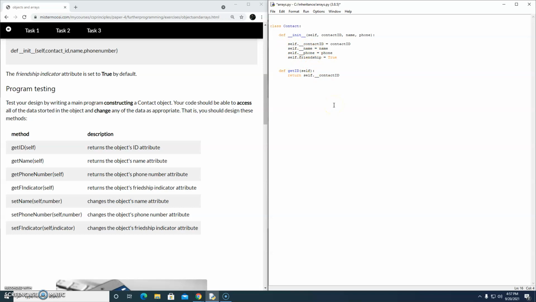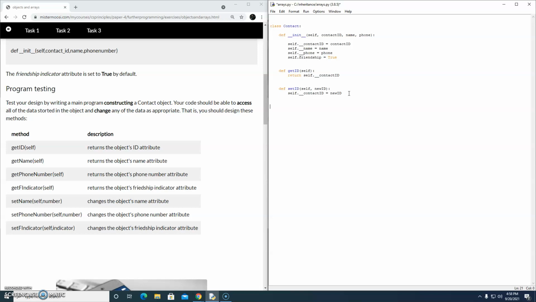And the other ones that we're going to do are set methods. These are methods that allow us to change data within the object. So we're going to give the object some new data. Okay, so set ID, we'll give it a new ID as a parameter, and we're going to assign self.__contactID with that new ID. Okay, that's all we're doing. That's a set method. Take some new data and assign it to the class variable to update the information stored.